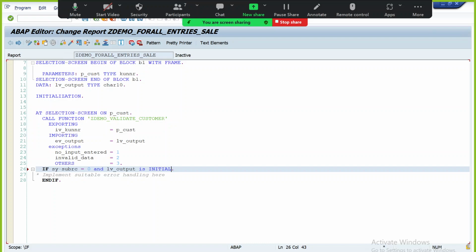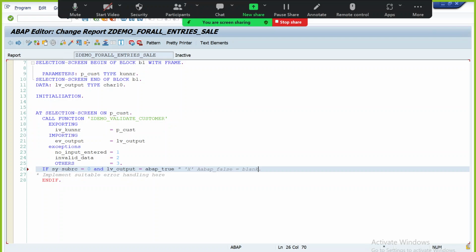There is another way. What is the value we are passing in the function module? X. X means abap_true. You can use this system variable: abap_true, abap_false. Abap_true means X, abap_false means blank.